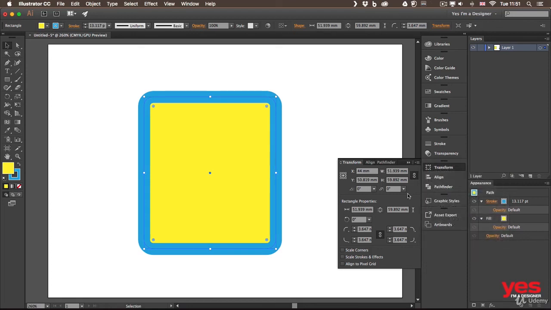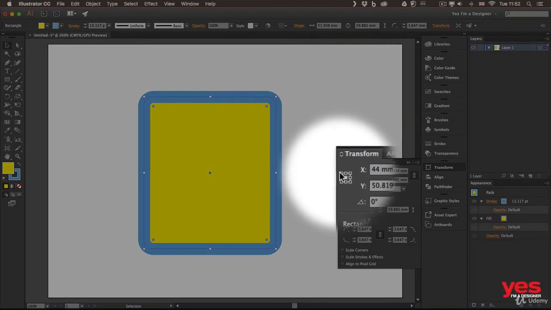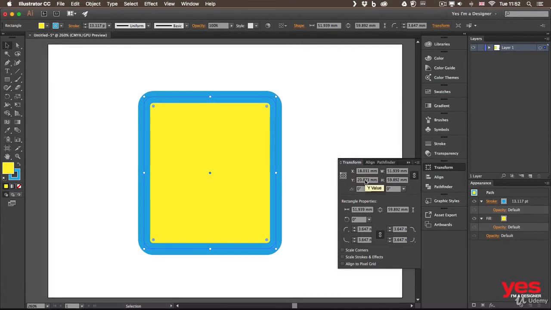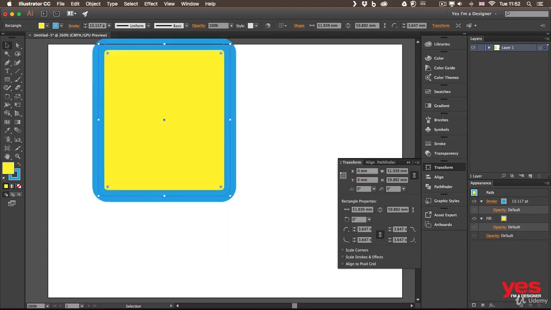And apart from all the options that we went through, of course, you can also change the size of the object here. So you have the W and H values, plus you also have the coordinates where this object is currently in the document. Now, that's another important feature, especially together with the reference points of the object. Currently it's set to the center point, but let's change the reference point to the top left corner. Once I choose that, I can actually see the X and Y coordinate values of that. So if I change both of these to 0, then the object is going to be placed where the original 0 point of this artboard was.